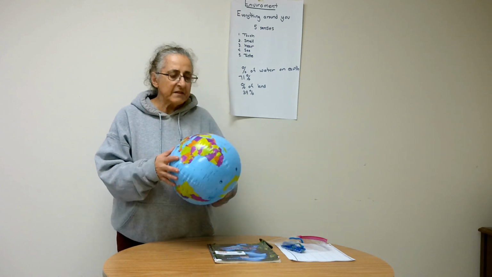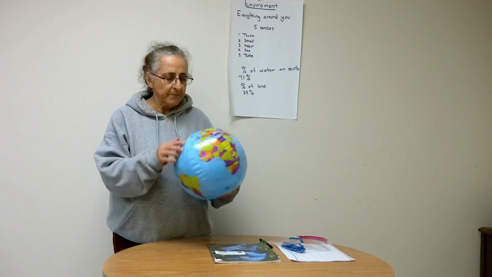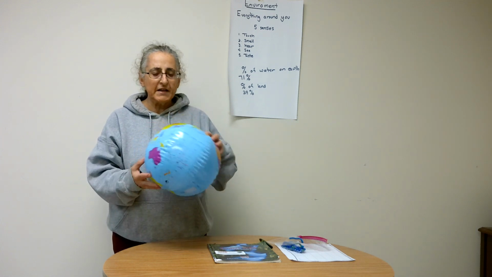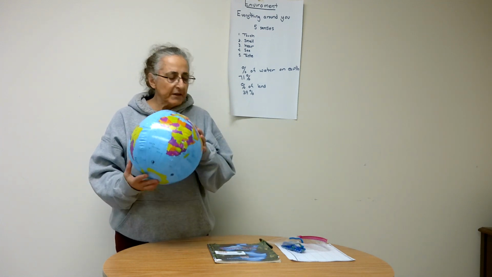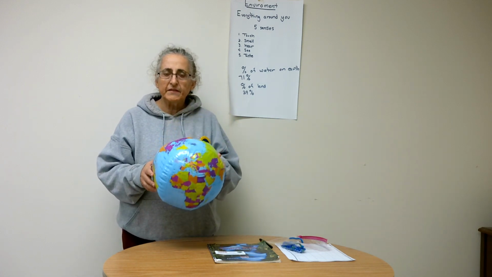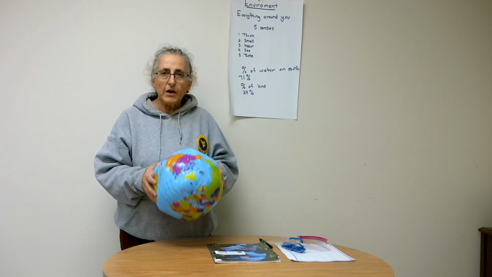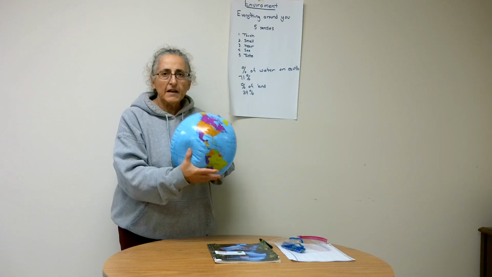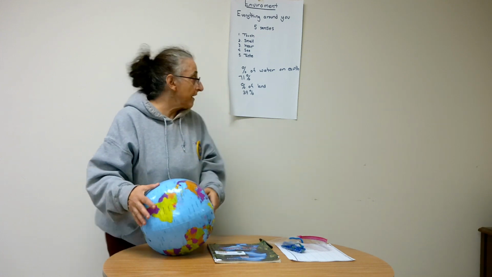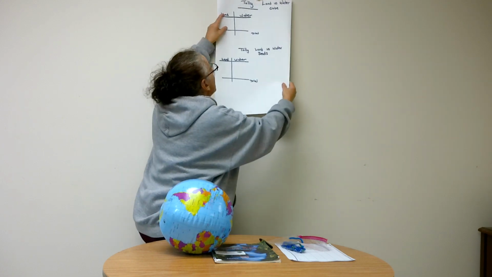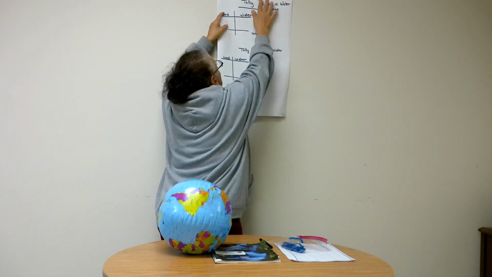Okay, this is a globe of the earth, and it consists of 71% water and 29% land. And a really fun game that you can do with your classroom is toss this globe to the students, and wherever their right thumb lands, either land or water, then you will tally that. So I would turn this over, and we would just do a couple for myself.